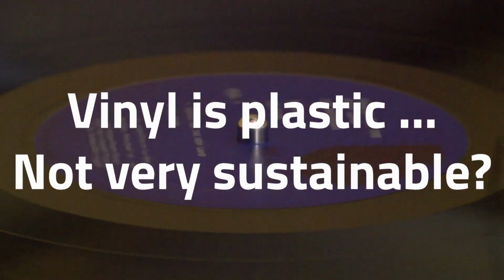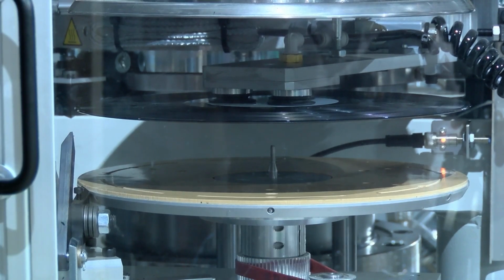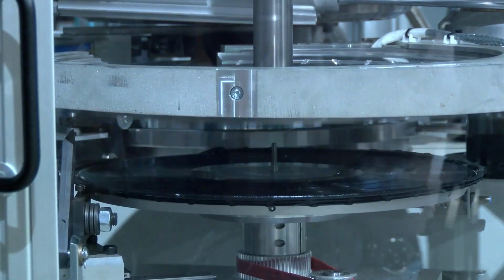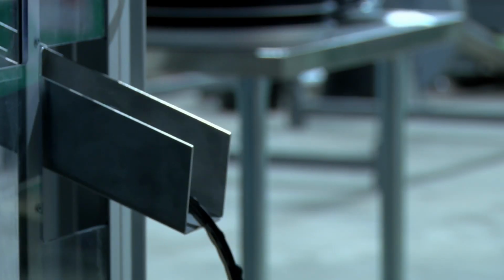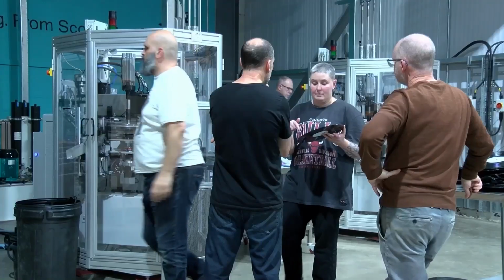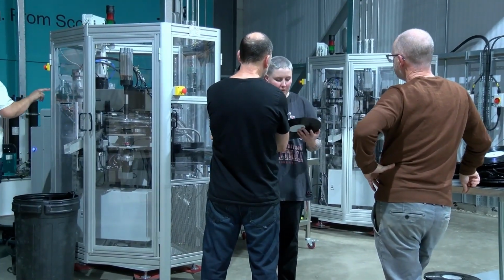From a CVAS perspective, the objective we set for ourselves is to become ideally the most sustainable pressing plant in the world. Vinyl pressing is unavoidably energy intensive. You use a lot of energy in making a record, and it's using fossil fuels, so you're using PVC, which is not recyclable. That's unavoidable at the moment. From our perspective, we're still making a piece of art on behalf of the artist, so it's a valuable object. It's not something that should end up in landfill immediately. So we're partly comfortable with that.